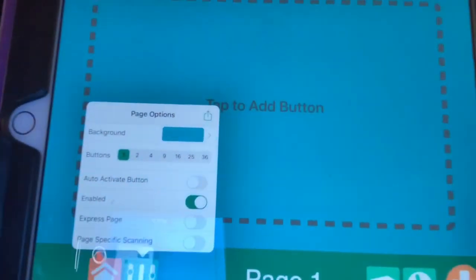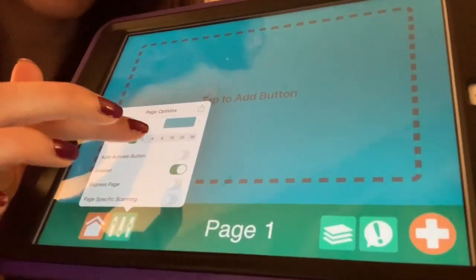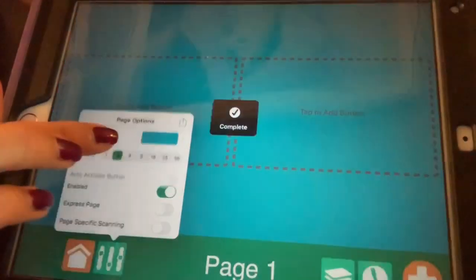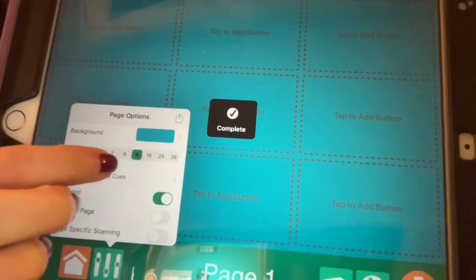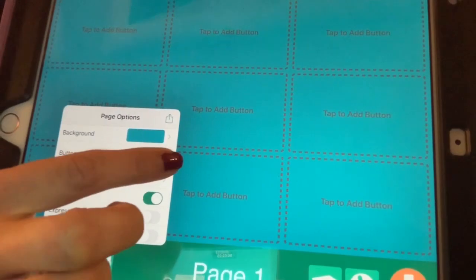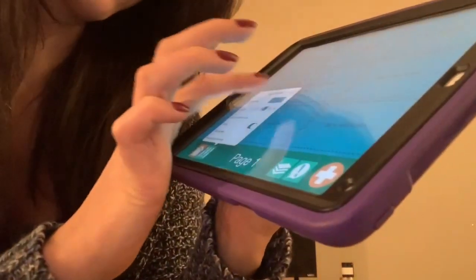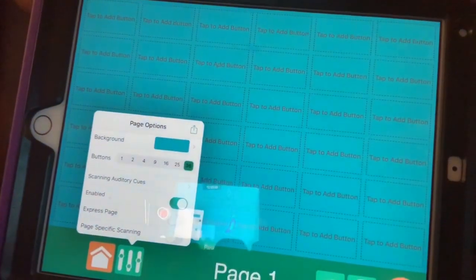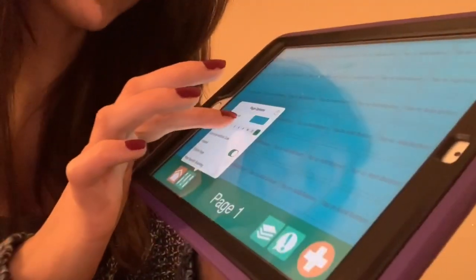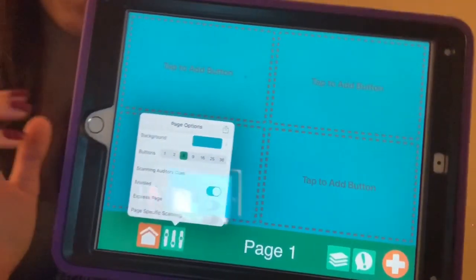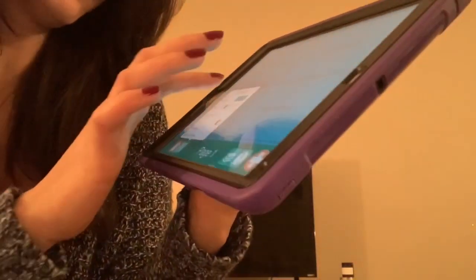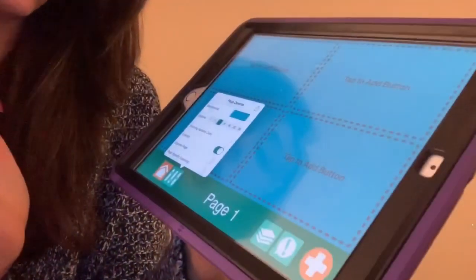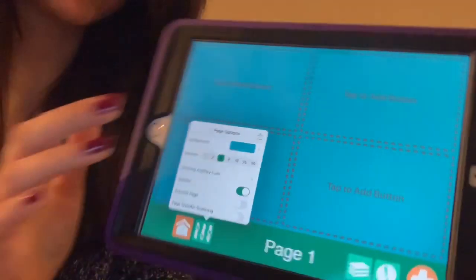However, if the child is discriminating, you can pick 2 pictures or 4. It goes all the way up to 36. But I'm going to show you today, for the purposes of the video, a field of 4. You can change the background color, but these are things we don't have to worry about right now.